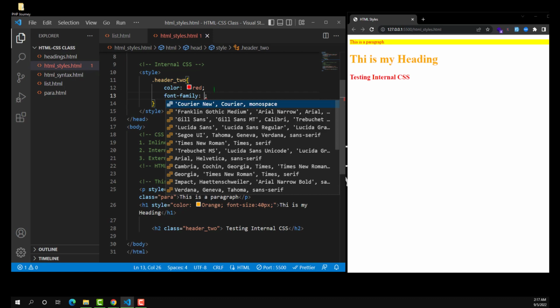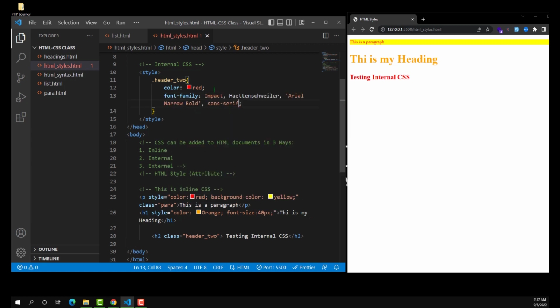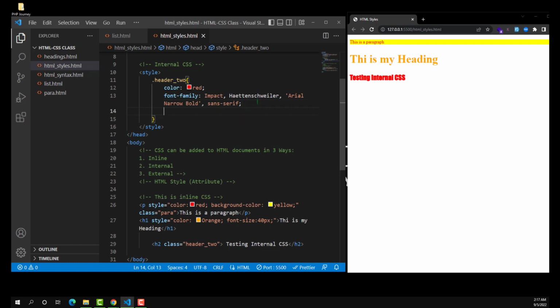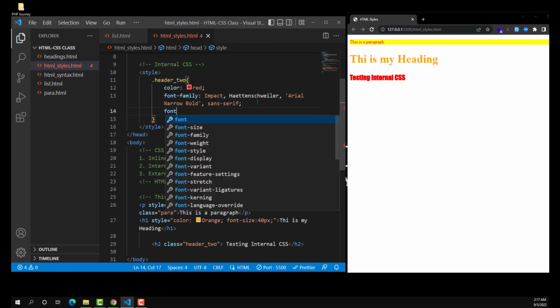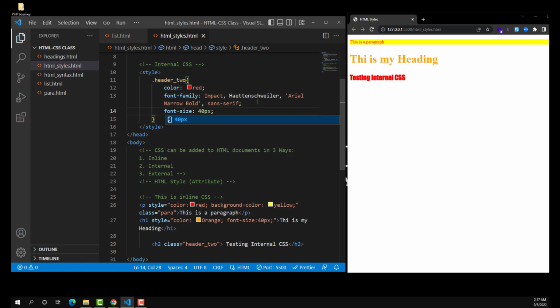You can use any of this font family. Let's use Impact. All right, so as you can see, this is Impact. You can as well say font size, 40 pixel. All right.